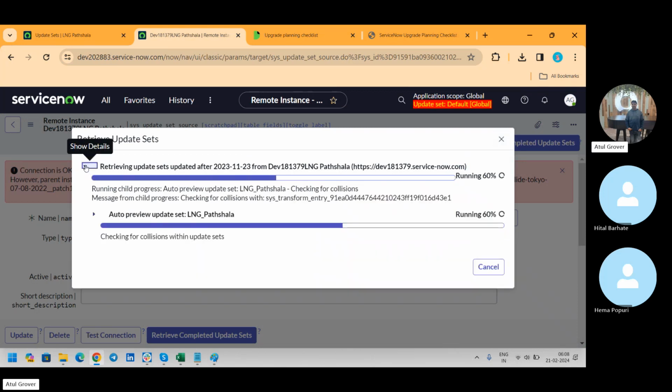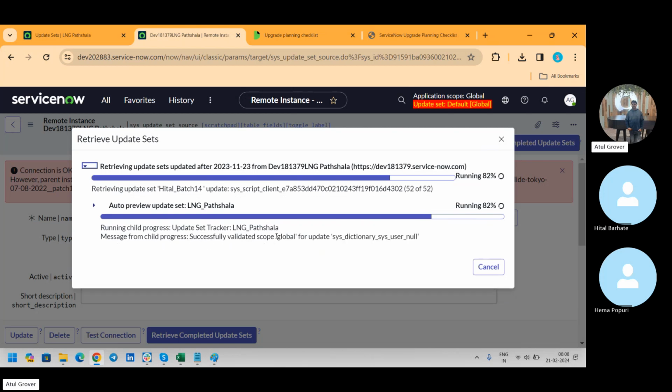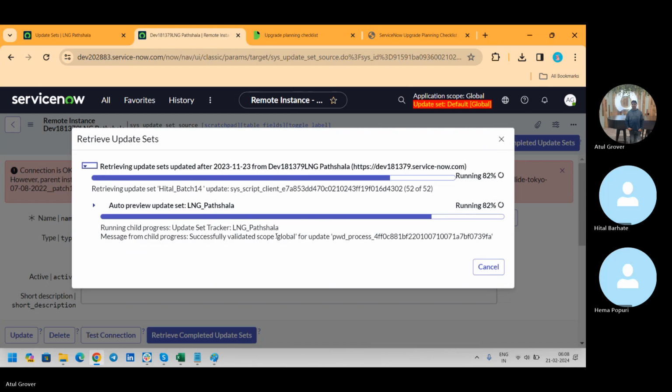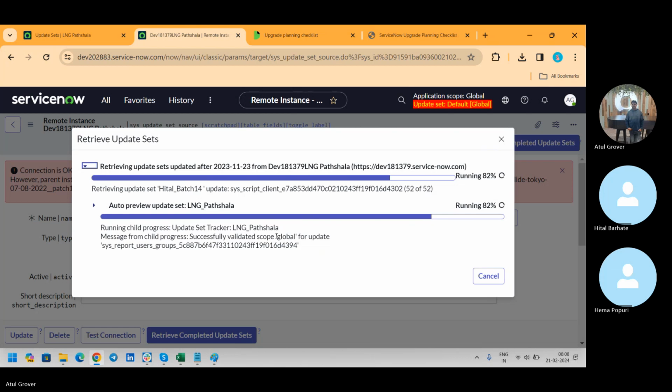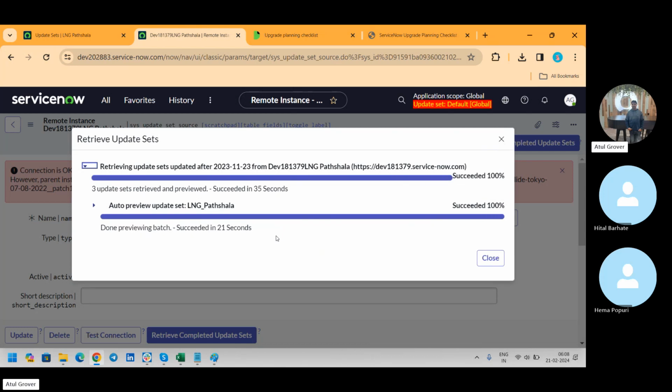See, look, all the changes from there are coming to me. Okay, it is bringing it. So update set movement is like bringing data from the other system like we did in the load or transform map, but it is not data, it is logical or business configuration.